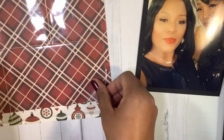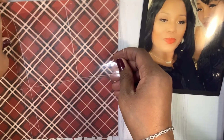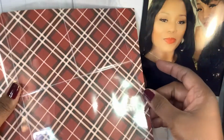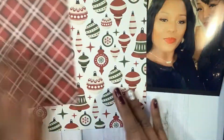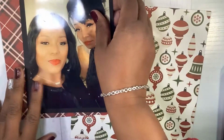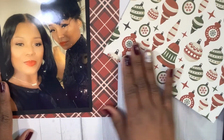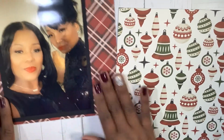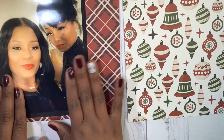So I'm going to be using this little element here with the two pockets, and in the pocket, the 4x6 at the bottom, so that I can have my title page there. So these are the papers that I'm going to use, and so let's go ahead and get started. So I am going to go ahead and just lay this photo here. I'm just trying to position everything so that I can see how I like those two papers together. And I like it. I think it's going to work well.